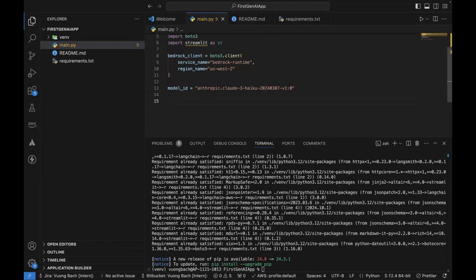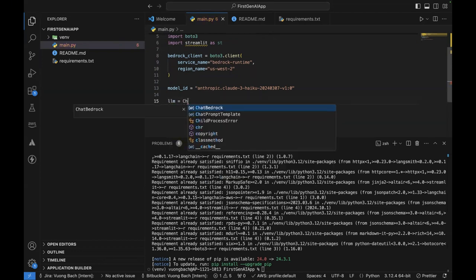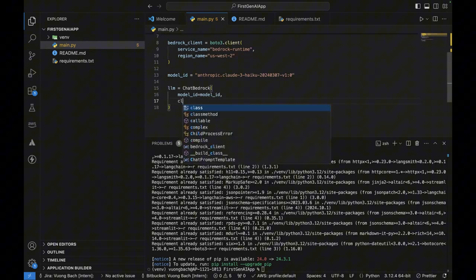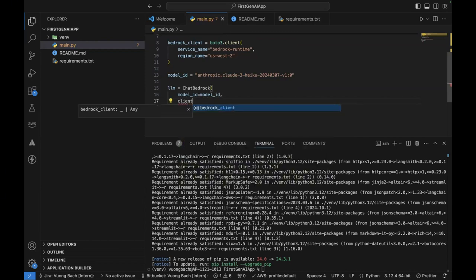And next you need to do some configuration for the large language model output. Here, ChatBedrock, and model is model ID, and client equal Bedrock client. Okay.